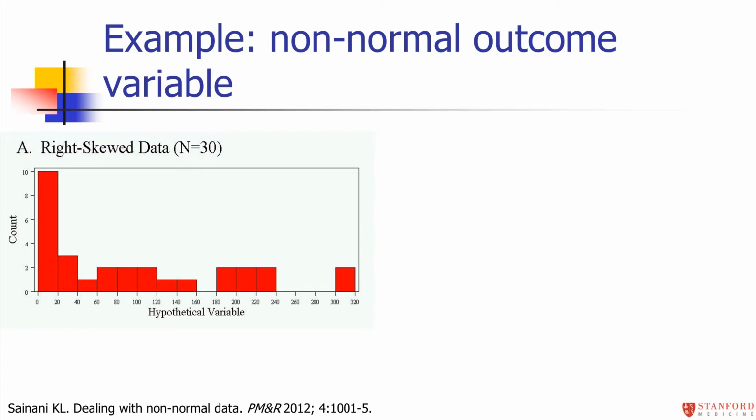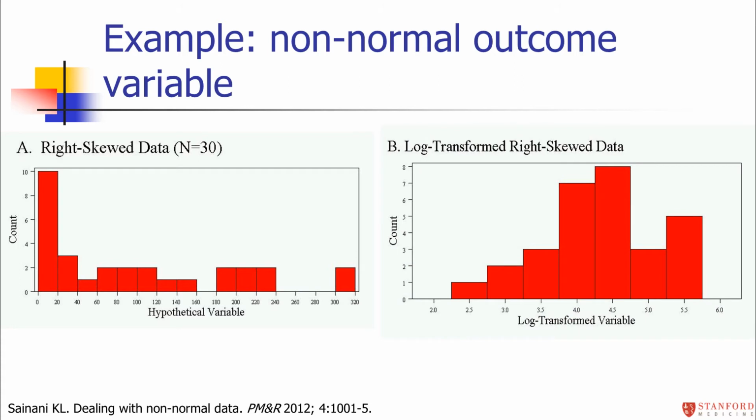Again, I could run some kind of non-parametric test on these data. But if I want to do a regression analysis, another option I have is to transform this particular variable. By transforming, all I mean is take the original values, and in this case, let's take a log. If I take a log of all those values and then plot them in a histogram, notice what happens. It's beautiful, right? It now looks so much more like a normal curve. The log-transformed variable on the right-hand side will probably be fine to run in a linear regression.